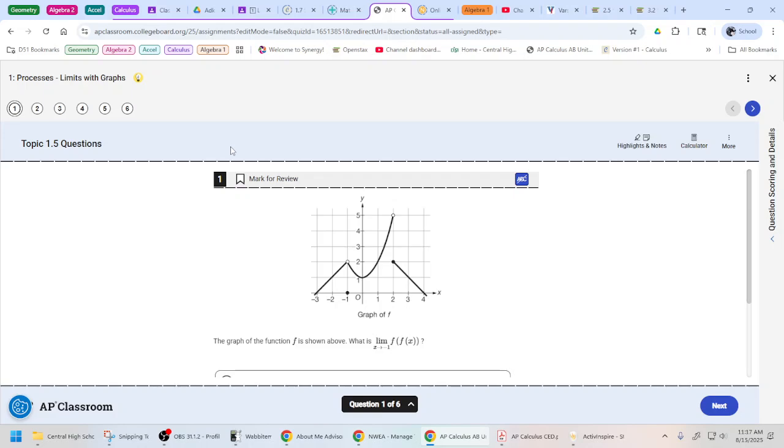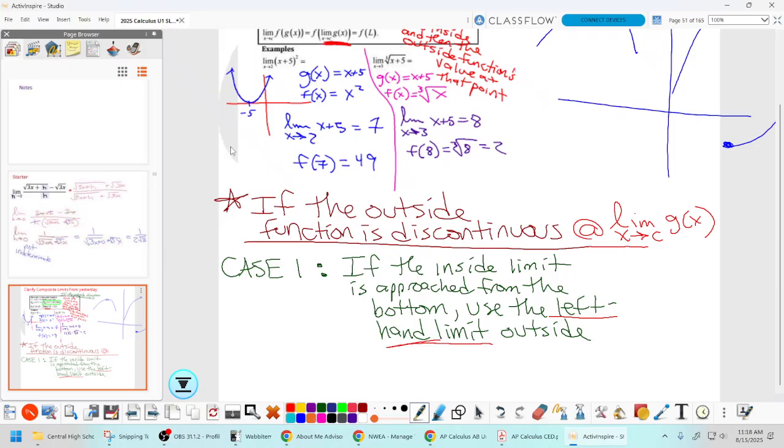Then we go over to 2 and we see a point of discontinuity. That's what we just wrote to clarify that title. If for some reason this limit had been 3, well, this function is continuous over here at 3, right? So it's only if the inside part yields a result that's discontinuous. Okay? Well, what we just wrote says this. We're coming in from the bottom, so we need to take the limit from the left-hand side, which is what? 5. And do you remember that that was correct? Okay? Alright. So that's this first case. Take the left-hand limit at the point of discontinuity.